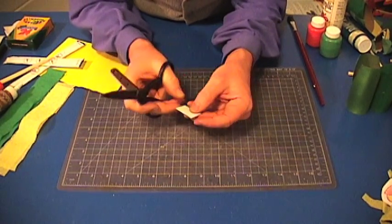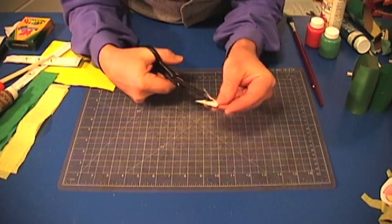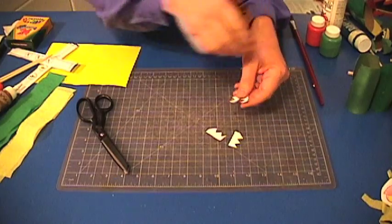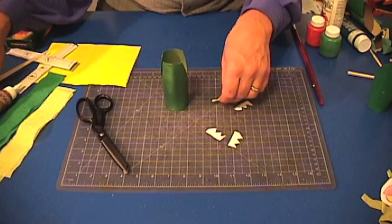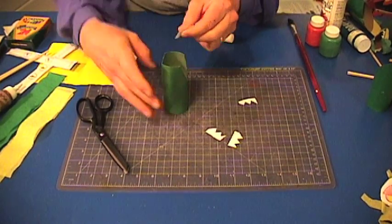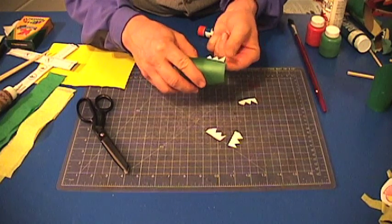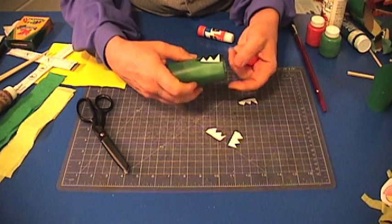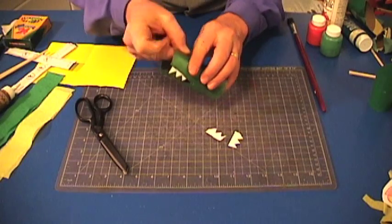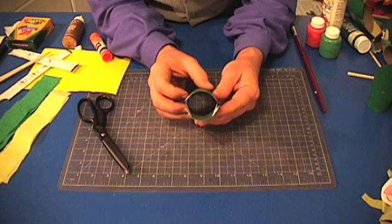For example, I'm going to put some teeth into my dragon, so I'm going to cut some teeth very quickly just by doing a little zigzag cut with my scissors like this. And now I'll cut this apart. Zoop, like that. And I'll use a little bit of glue. And I will glue this in like that. See? There are teeth there. So here we have the teeth of the dragon.